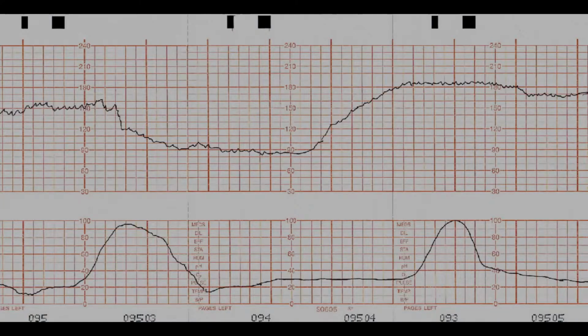Those aren't great. They're kind of concerning. It's nice when baby can correct it itself, but usually the nurse is already in there doing something because 2 minutes is quite a decent amount of time for the heart rate to dip. Again, we just don't want the heart rate to dip that much. It's not a great sign. We want baby to be able to maintain their reserve and their heart rate up there.